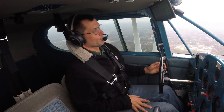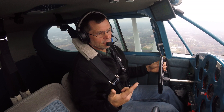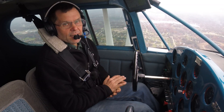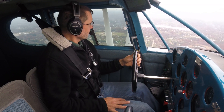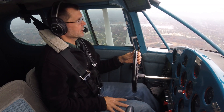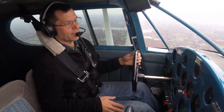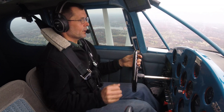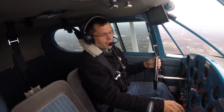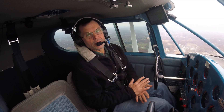There are a lot of engine options for this plane: the Franklin 165, a Franklin 220, a Lycoming 180, a 470 — everybody likes the Continental 470. But there were a few things with the 470. With the dash-2 and 40 gallons of gas, 36 usable, at 12 to 13 gallons an hour, that's not much range — just two hours. I did not like that. It's a heavier engine, CG shifts forward, and then you need a constant speed propeller. Poor range and lots of useful load concerns meant it wouldn't meet the mission I wanted for the airplane.